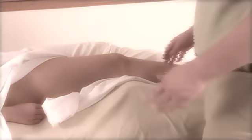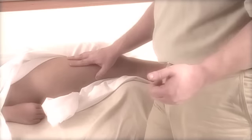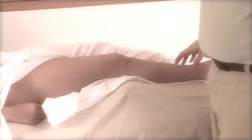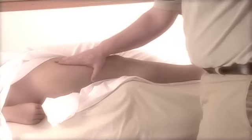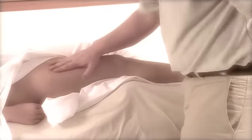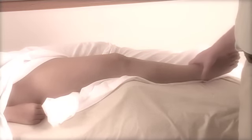If somebody has a lot of hair on their legs, you have to use a little bit more oil — lotion sometimes doesn't work as well. If the person has like three or four day hair stubble, it's harder to use a lot of gliding techniques going up because it kind of feels like you're exfoliating your hand, so you might have to use smaller techniques and even go away from the heart a little bit. But in general, you want to try to go towards the heart with more pressure and away from the heart with less pressure for circulation.